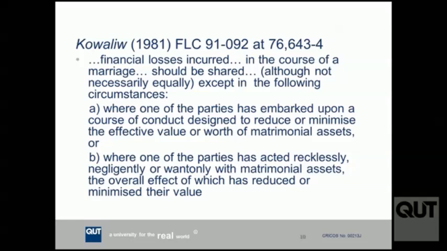So where one of the parties has embarked upon a course of conduct designed to minimise or reduce the effective value or worth of matrimonial assets, the court can make an order that in effect means that one party bears more of the financial losses than the other. And another example is where one party has acted recklessly, negligently or wantonly with matrimonial assets, and the overall effect is that the assets have been reduced or the value minimised.